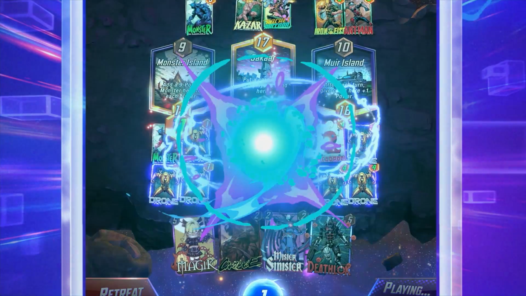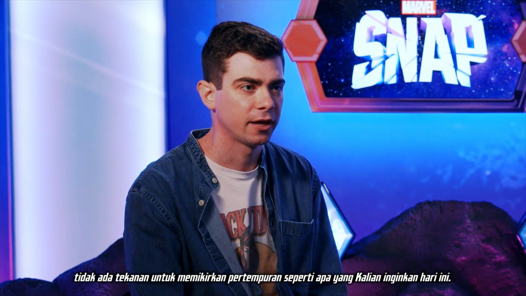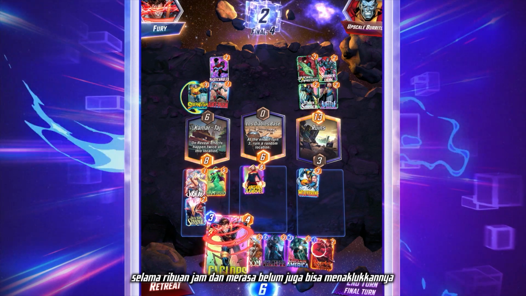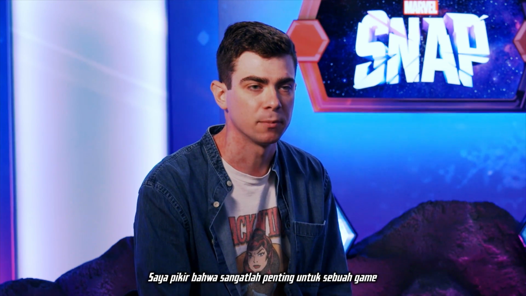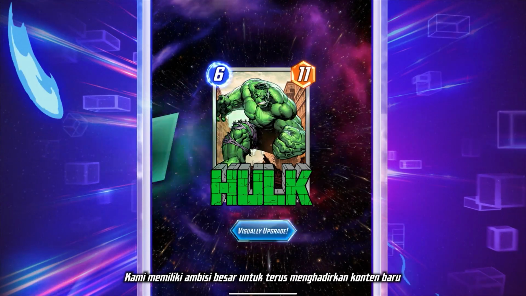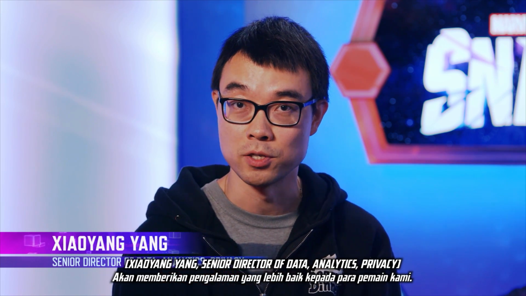You can just hit one button and you're right into a game. We try to find a fair match for you. There's no pressure on you to figure out what kind of battle you want to have today. The skill cap is really high. I think you can play Snap for thousands of hours and not feel like you've perfected it. When no game feels the same, you feel like you're always learning. I think that's what's really important for a game feeling like it has meaningful depth. We have huge ambition of constantly delivering new content and constantly evolving the meta for the game. That will deliver a better experience to our players.